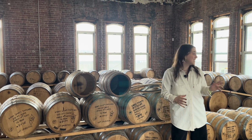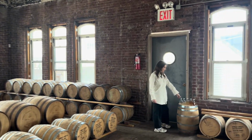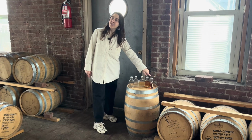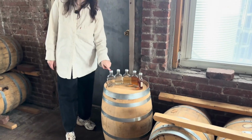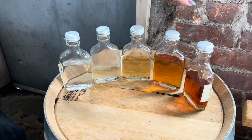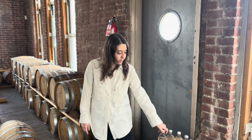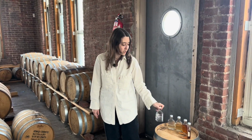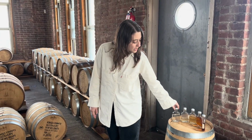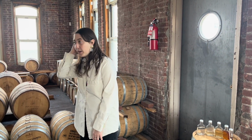This is what it looks like when something sits inside a barrel for just a day, 2 days, a month, a year, 2.5 years. Number one is gonna look and taste like the moonshine that you had downstairs. This last one is gonna look and taste like a bourbon that you hopefully will actually want to drink. You're not after that first one unless you're making moonshine. So we really want to make the most out of it. 2 years is the minimum we let anything sit inside a barrel.